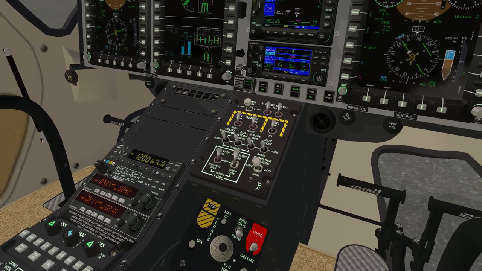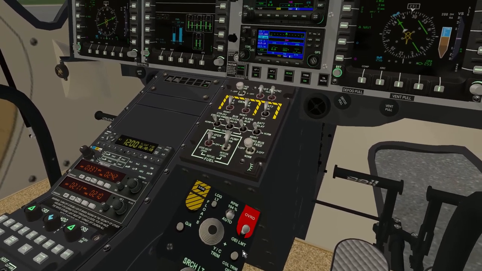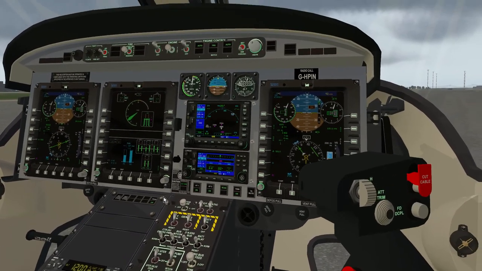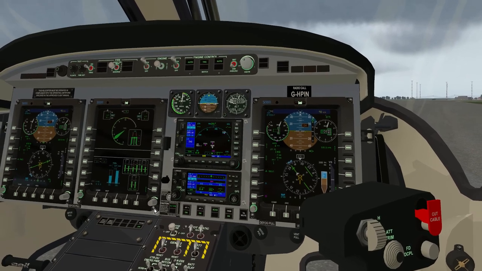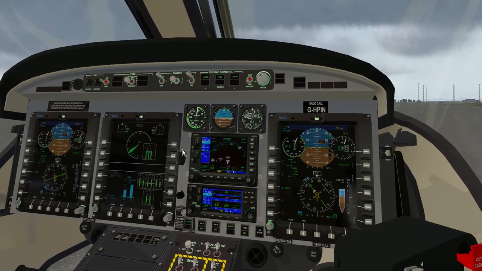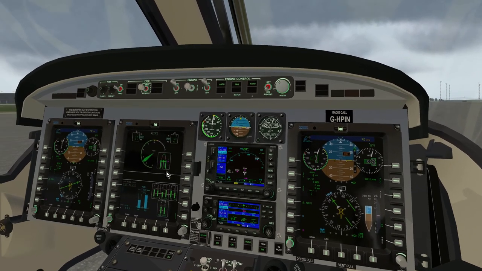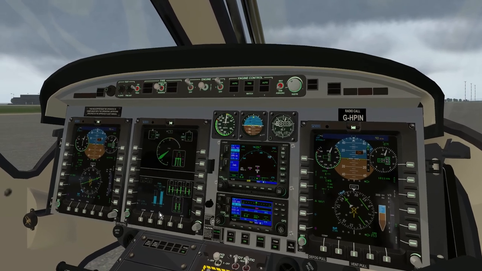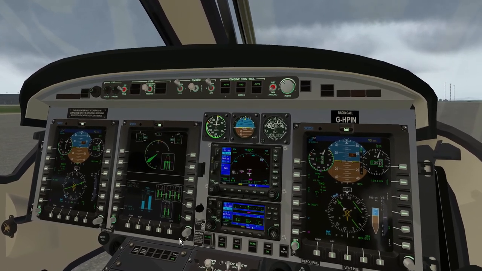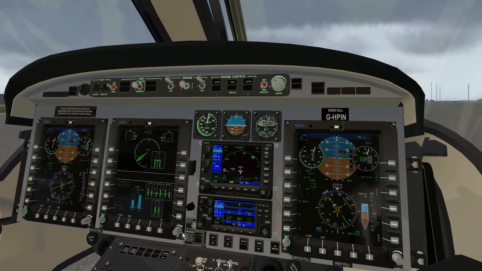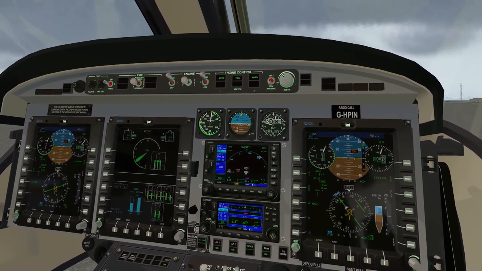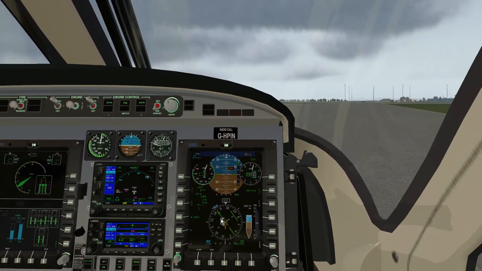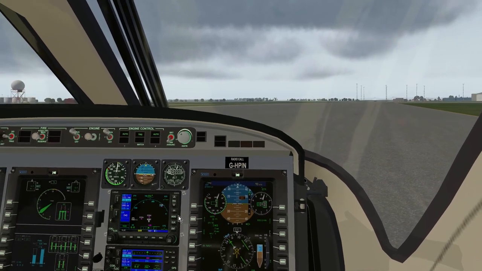The bug with the collective not releasing, I'm hoping to try and sort that out. Also, in the new version, when you start up with engine running, as a lot of people do, I've found I prefer to do a long start and start up manually. But if you start up, everything should be set up, ready to go. Once it's settled, when you've got 100% RPM on here, you can then take off and fly. So that's in the new version, and hopefully this update will come out soon.